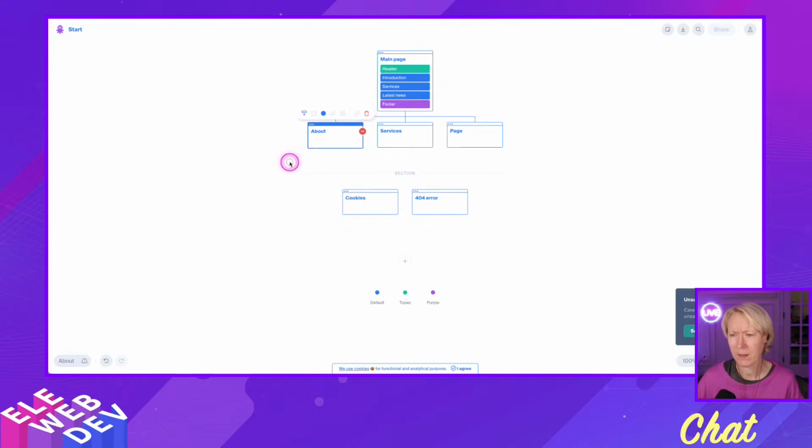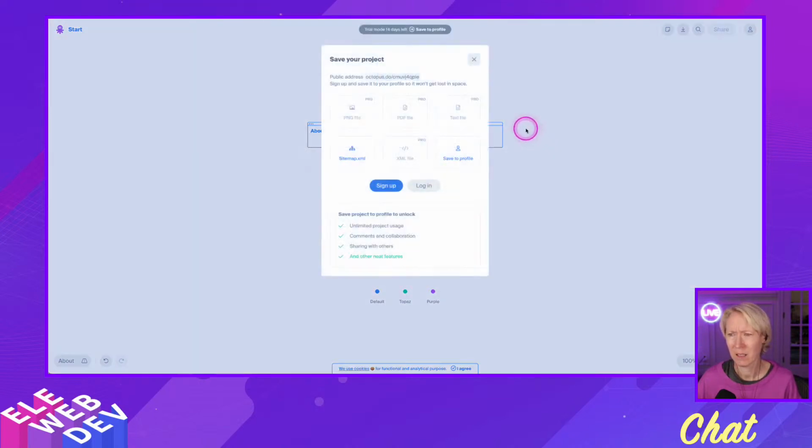And I was thinking about this the other day, that I needed some sort of thing to help out, organize, and put my ideas on something. And this little digital tool is a wonderful thing. Oh, you want me to save it? Okay, I'll save it. Save your project, public address. Obviously to share with clients so that they can look at it.